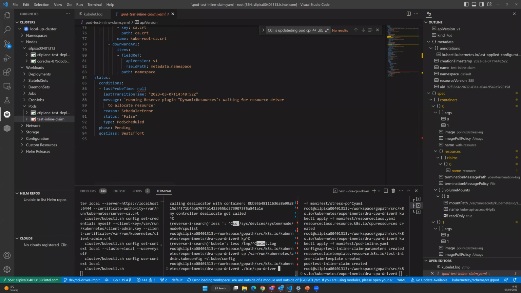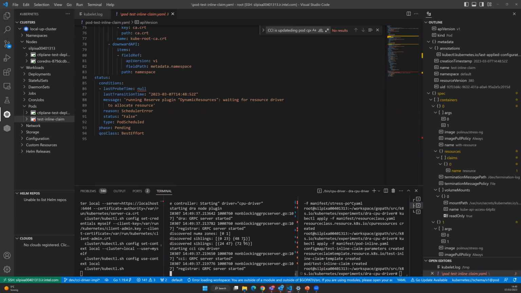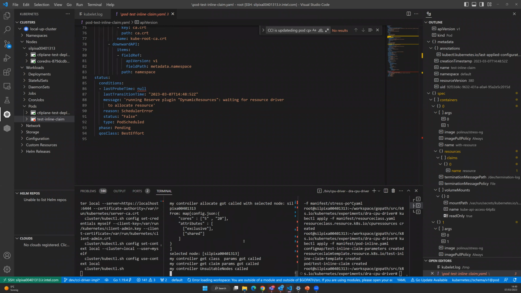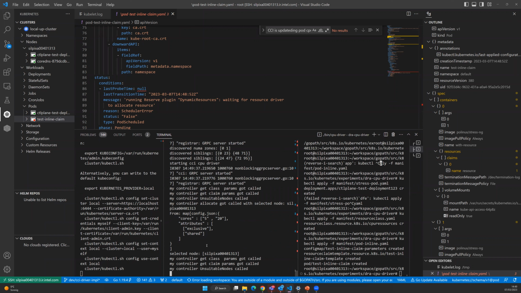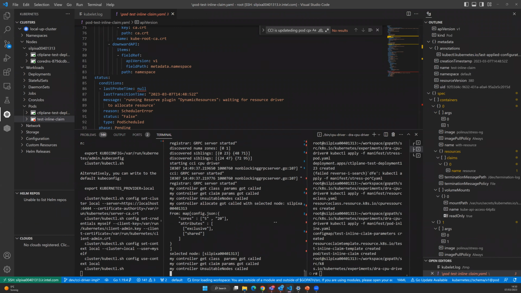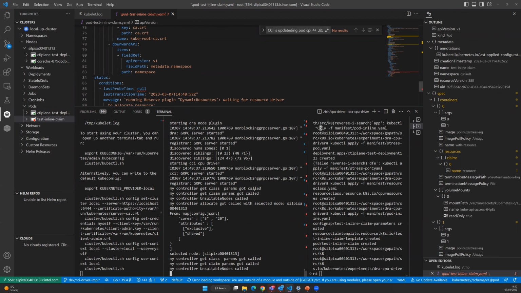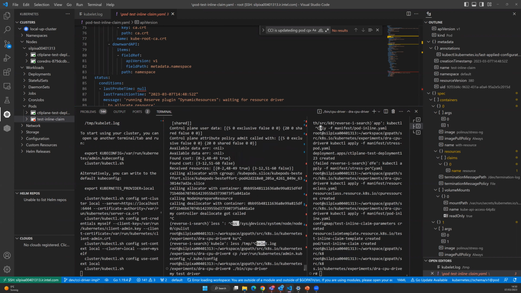Now I can try to start the driver or drivers, and you see the controller came up. It got the config map, and next it sends it to the DRA node driver, which will do the reservation more or less. I still had this reservation stage. It takes some time. Hopefully it works. Right.